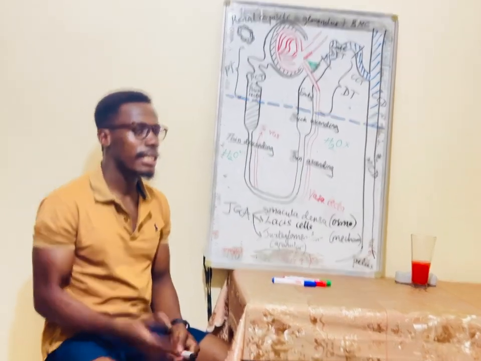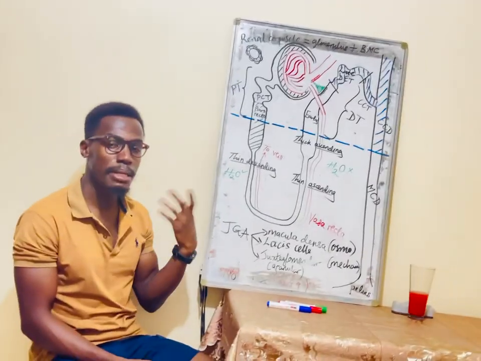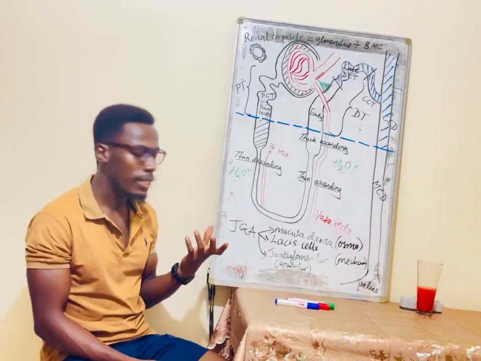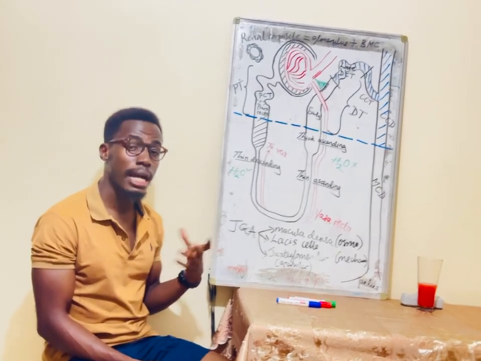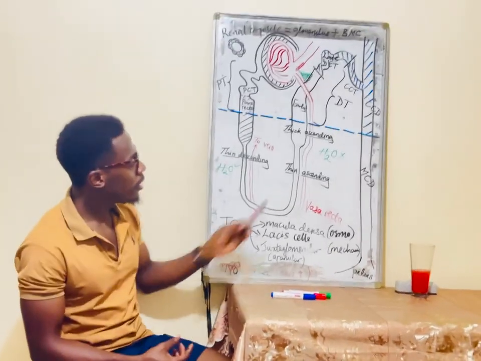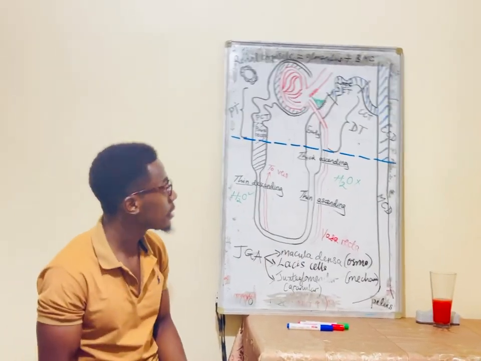So the kidney has two capillary systems. It has the glomerulus, and it also has what we call the peritubular capillaries. But in the juxta-medullary nephron, the peritubular capillaries are modified into what we call the vasa recta, which is important physiologically, as we're going to see.